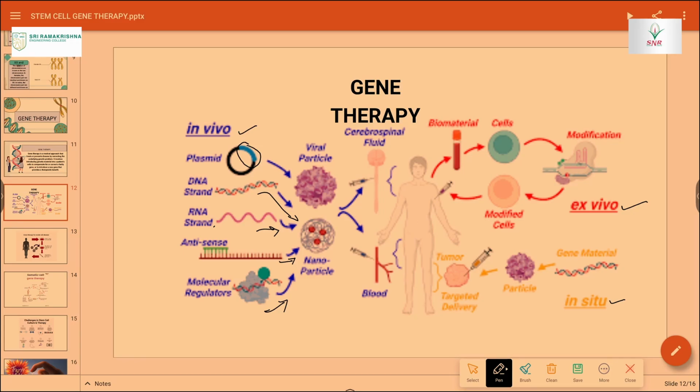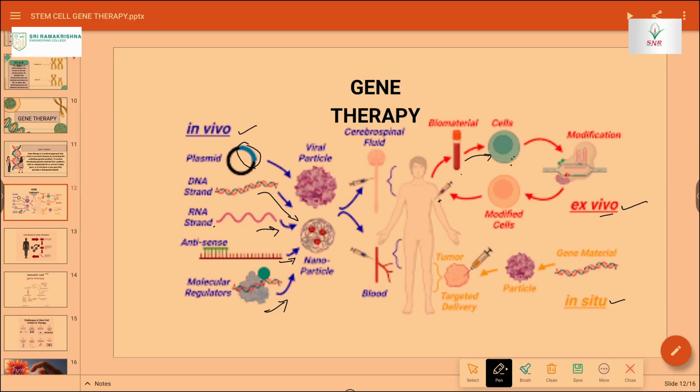Now comes the second item, that is ex vivo gene therapy. In this, as the name indicates, the manipulation of the genes happens outside the body. From the patient, blood or any tissue type is taken, and cells are isolated. The DNA of these cells is modified. Some genetic markers can be introduced, and certain technologies are there to manipulate the DNA. We can even use plasmid DNA to infect these cells.